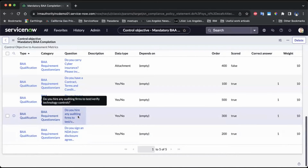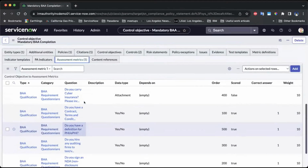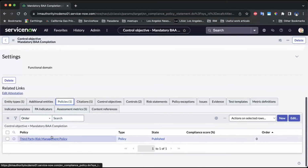We'll have another view as we continue, so we can really focus on the questionnaire. But really, the questions you ask, and connecting those in the right places within a tool, in this case, so that you can get visibility on those at a higher level, is one of the key things that's going to strengthen your third-party risk management process. So I'll go ahead and click on policies, and now let's take a look at the policy.